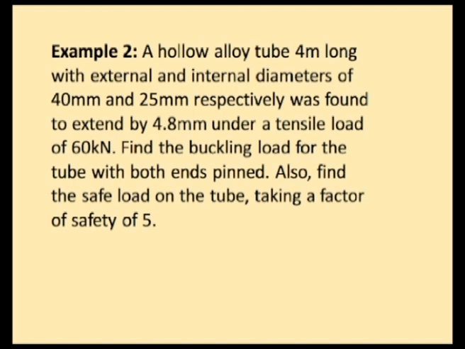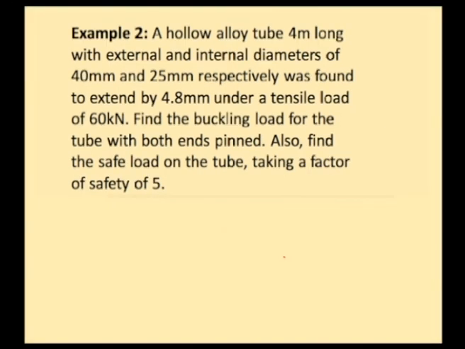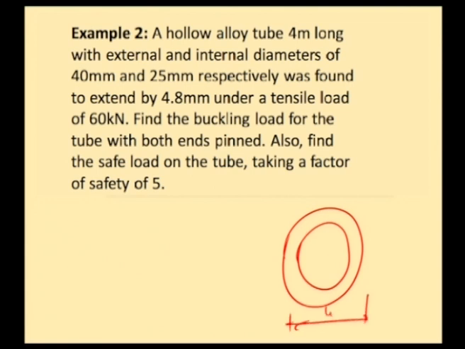Then here is a problem of a hollow section. We have a hollow alloy tube 4 meters long with external and internal diameters of 40 mm and 25 mm. So, it is a hollow column, where the external diameter is 40 mm and the internal diameter is 25 mm. It is found to extend by 4.8 millimeters under a tensile load of 60 kilonewton.